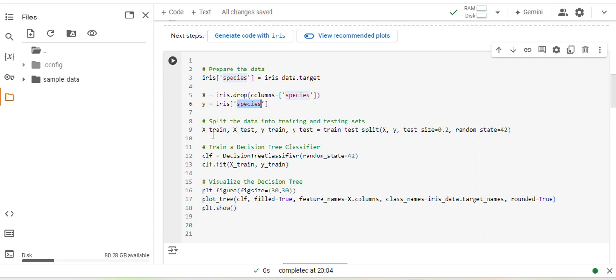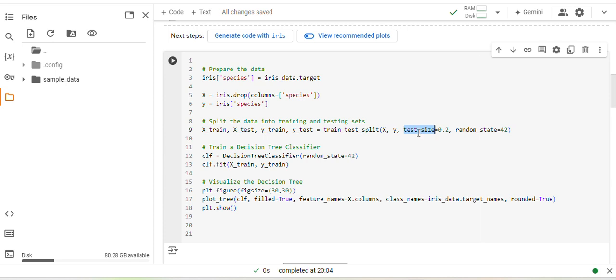Now we are splitting the data into training and testing sets. For this purpose we are using the built-in function train_test_split, and we are passing x, y and test size. We are using an 80 and 20 ratio.